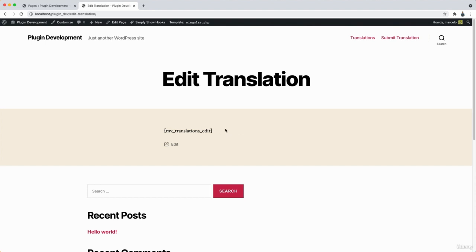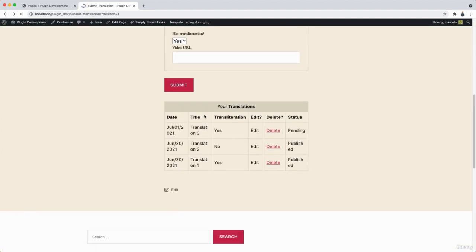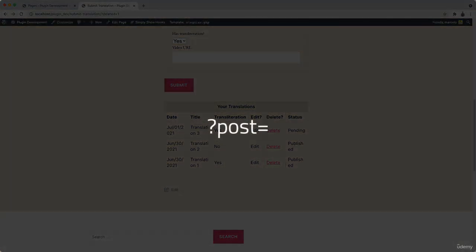What I want to do on this page here is edit only the post that refers to the clicked link. So for example, let me go back to the previous page. If I hover over the delete link here, I see that this is the post ID, okay? What I want to do is the following. When I click on the edit link, I want this page here to be opened. But I also want a parameter to be passed in the URL, which is gonna be something like this. post equals, and after it, I'll have the post ID.